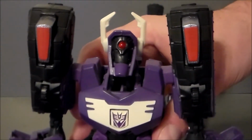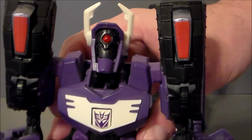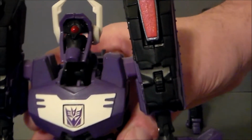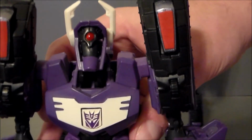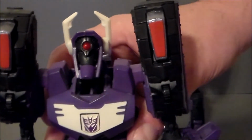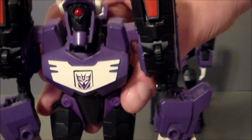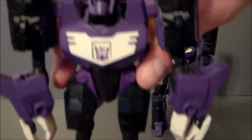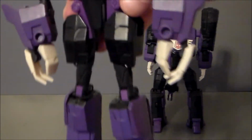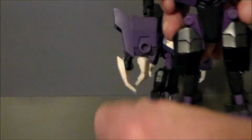And then here is Shockwave, kind of close up. As you can see, they did a really good job with him. The nice thing about this version, for some reason, the other one you can see kind of through the package at least, but I've never had a problem with it. On this particular figure, he always has just looked really straight black, which is really cool. Again, really nice. I like how there's the silver paint pickup there along with the red, really cool stuff. I love his little fingers are very poseable, very cool, very wicked and evil looking. I do appreciate that.